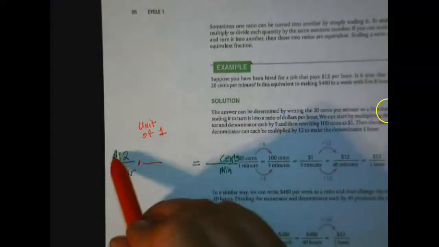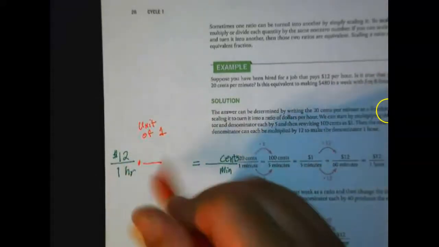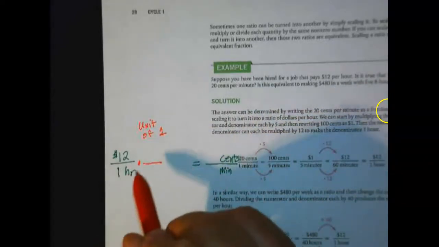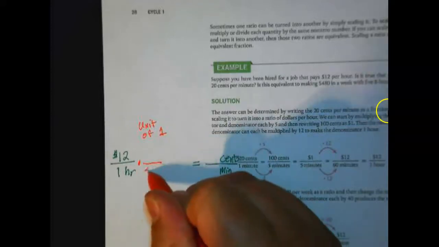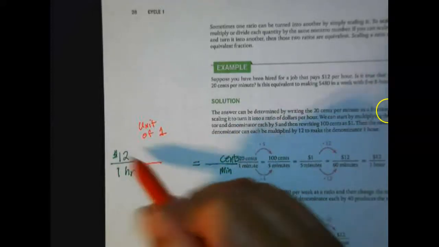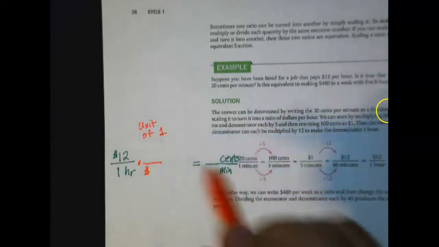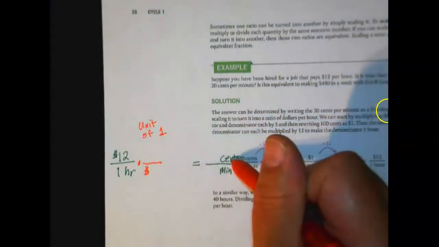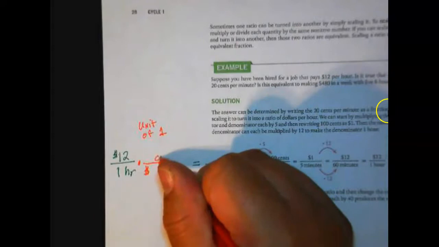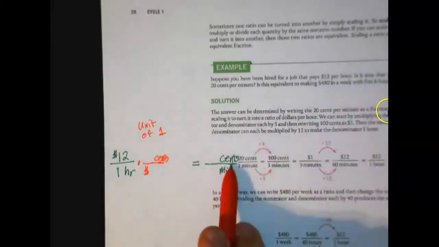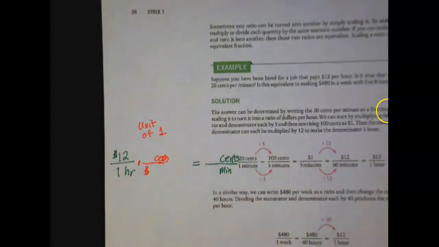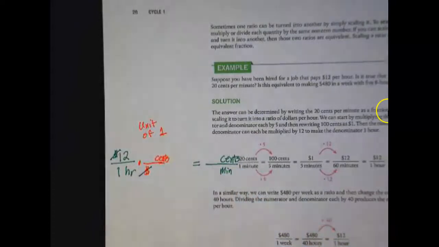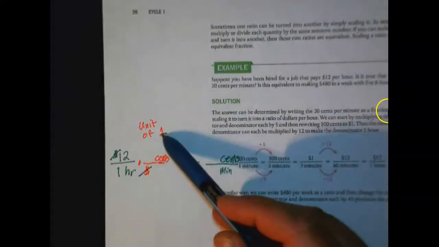I know that I want to get rid of that label. And we know that to get rid of things in fractions when we multiply, we can cancel out. I want to cancel out the dollars. As long as one's in the numerator and one's in the denominator, they'll cancel out. So I need cents up here, in my numerator. This is kind of cool because my dollars will cancel out and I'll end up with cents. But remember, it's got to be a unit of 1.